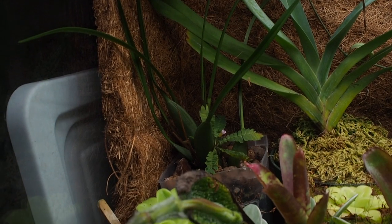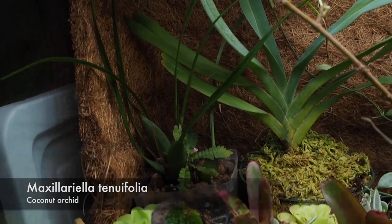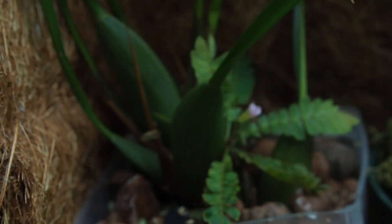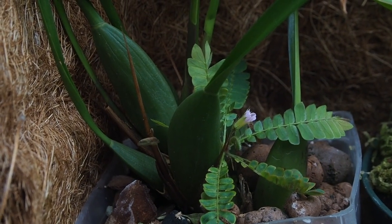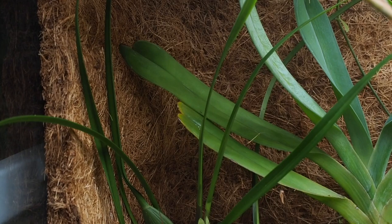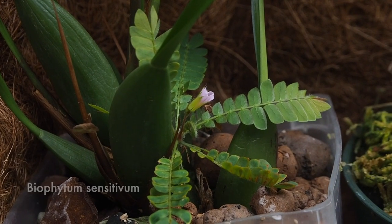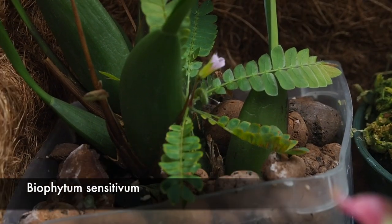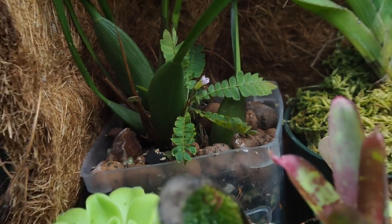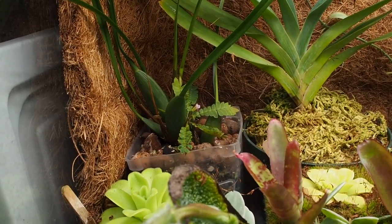At the back we have a coconut orchid — I'll leave the scientific name on screen. It is a common orchid and it's doing super well right now, starting to shoot off some new growth and getting really big. Sharing the same pot as a hitchhiker is actually a Biophytum sensitivum. I can't keep these guys alive very long in my actual tanks, but in that pot I've grown probably ten of them and then they die when I transplant them.